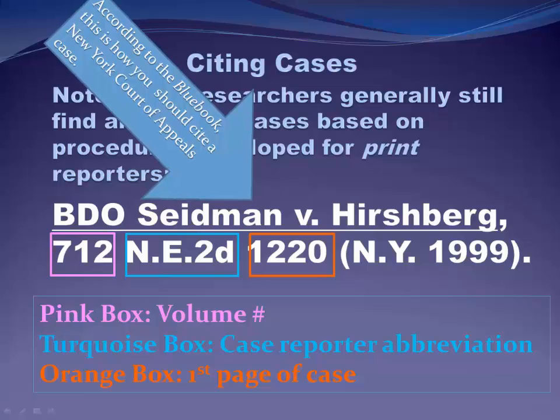This is exactly the correct cite, and you can see that you're not citing to the official New York Reports. That's the Court of Appeals reporter that's been designated by statute, but that's not what the Blue Book wants you to cite to. It wants you to cite to the Northeastern Reporter only because that reporter is available more widely in different states. That was the original theory behind that, that a California law library would have access to the Northeastern Reporter where they might not have access to New York Reports. Be that antiquated as it may, that is still the Blue Book rule, so that's still what you need to follow. If you're citing to a New York case, go and look in the Blue Book and see what reporter they're asking you to cite to and follow that.